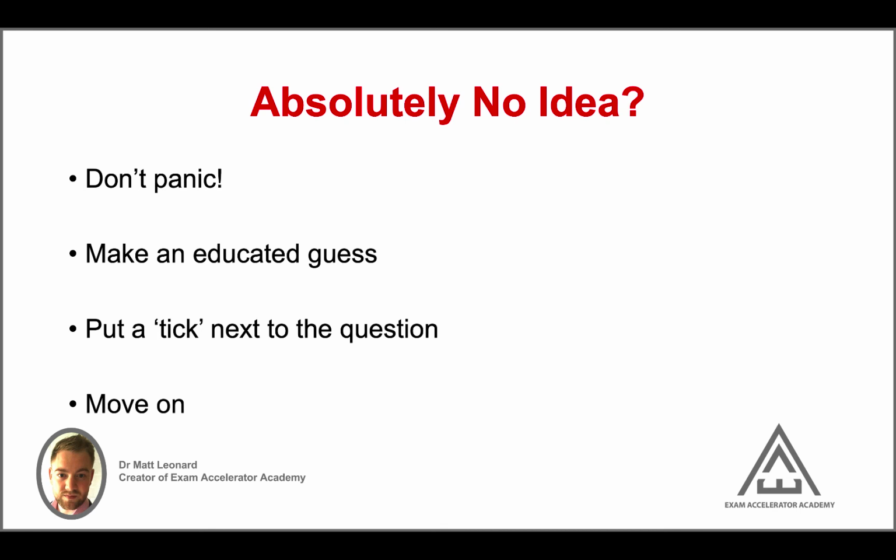It throws back the information into your head, or even sometimes it literally gives you a big part of the answer in the question. So just don't panic, because if you go through the paper, you might find the answer. And that's why it's important to come back to these, because once you've gone through the whole paper, it sometimes sparks some memories, and you can answer the question by the end. Okay, so please just do as I say, trust the process. Hopefully you won't have many of these, but if you do, like I said, don't panic and just make an educated guess and put a tick next to it.